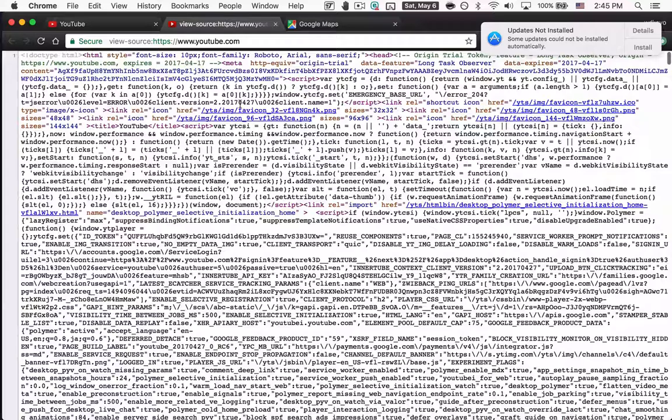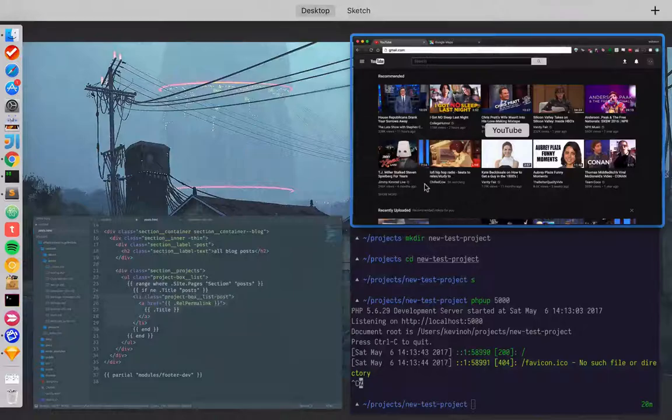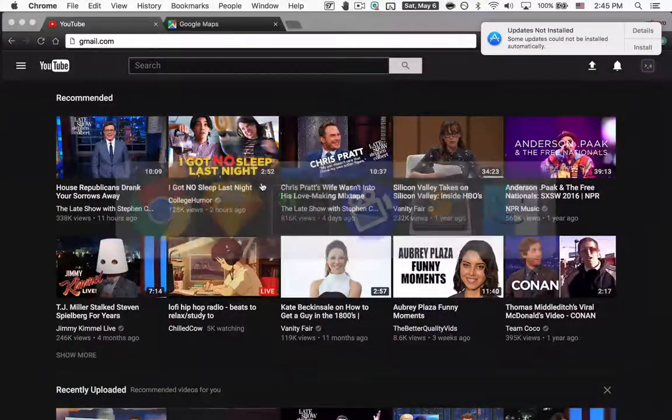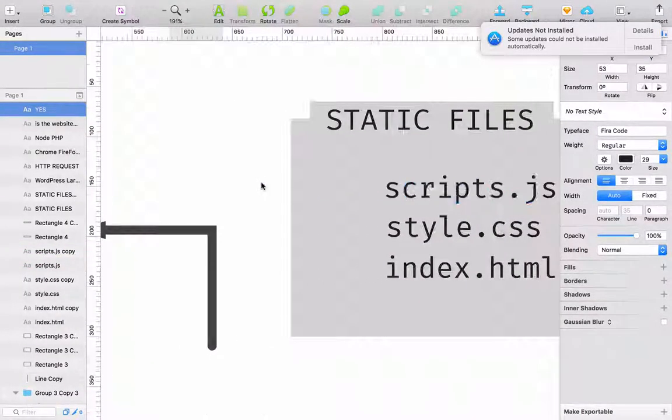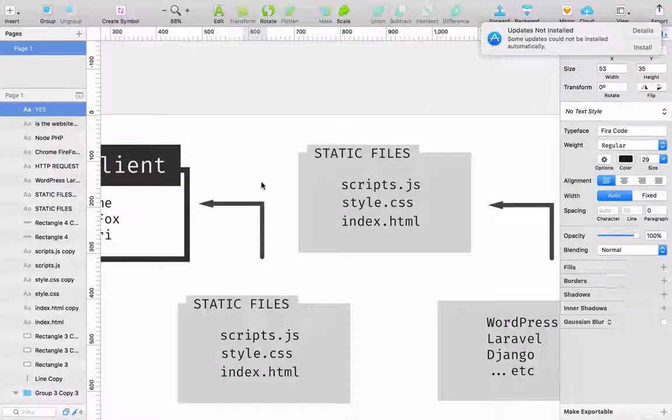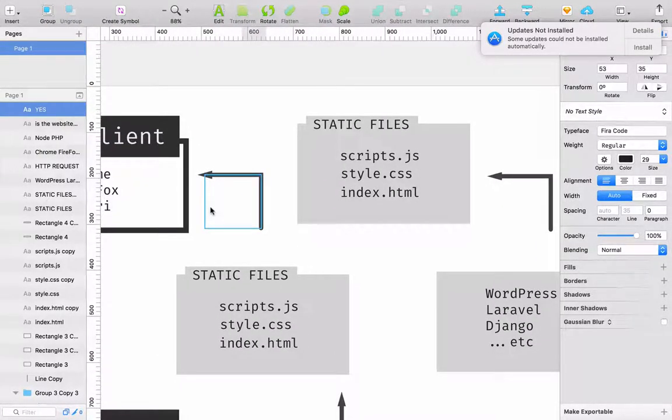Well, actually, in this case, oh, nope, yeah, see, so doctype HTML. This was actually a bad example because this probably uses Angular or web components or something, but sure enough, in the most technical way, it is still HTML that's being returned to us. So if we go back to our sketch file, static files ultimately are what gets returned to us no matter what, right? It's a file that gets sent.